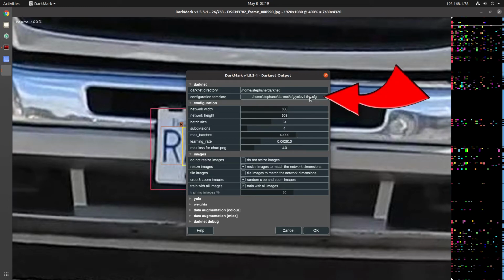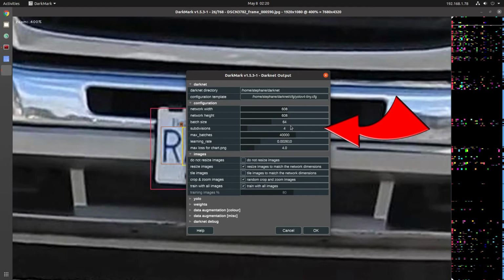The template we want to use is YOLO V4 Tiny. Click on this row to pick from one of many configuration templates. The dimensions of this network are 608 by 608. The default size for YOLO V4 Tiny is normally 416 by 416, but I chose to increase it since the individual characters and digits in the 1080p video frames are quite small.